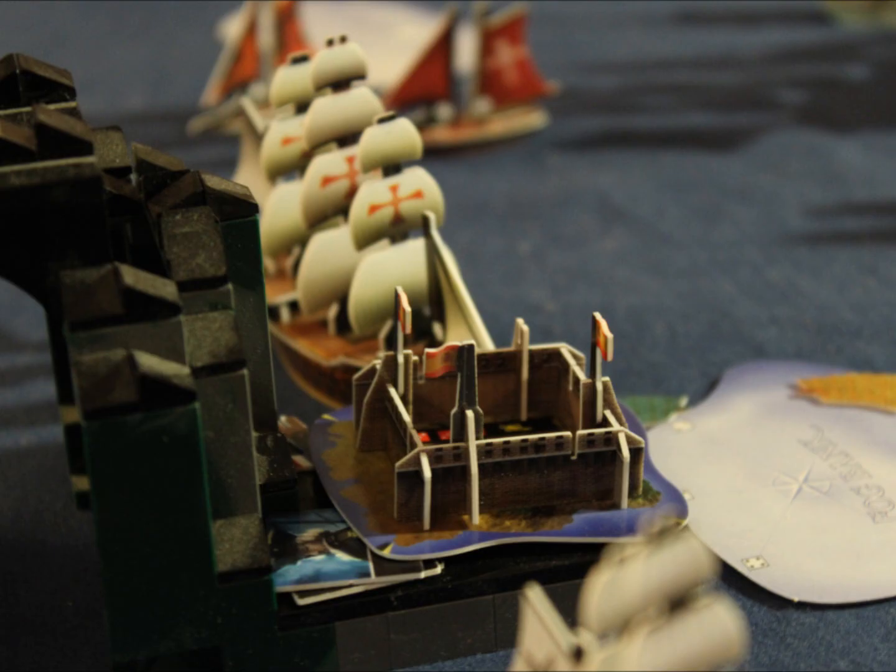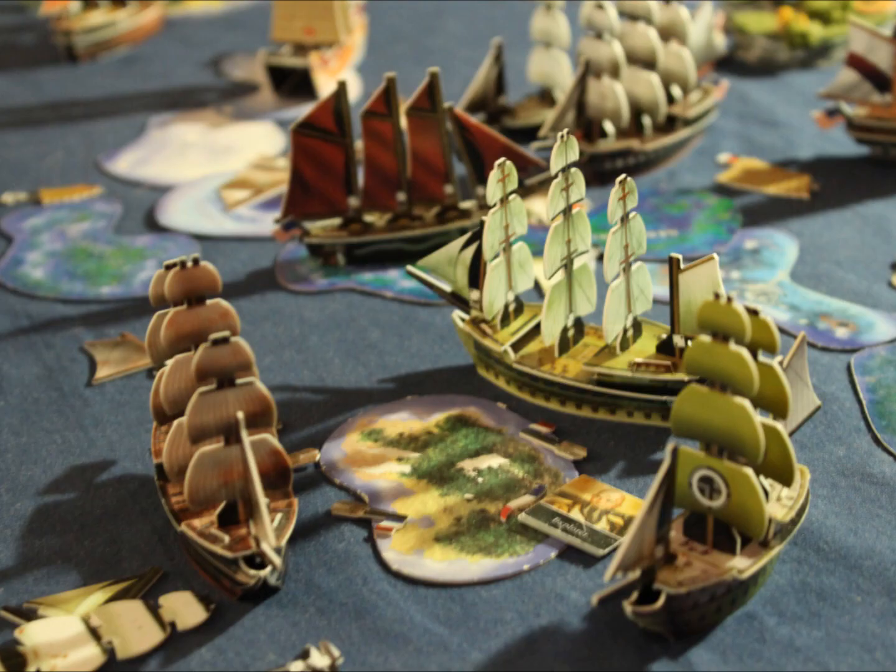The Spanish explore and build a fort on the middle portal, giving them access. Meanwhile, the Americans concentrated their firepower and have demolished Paradis de la Mer.